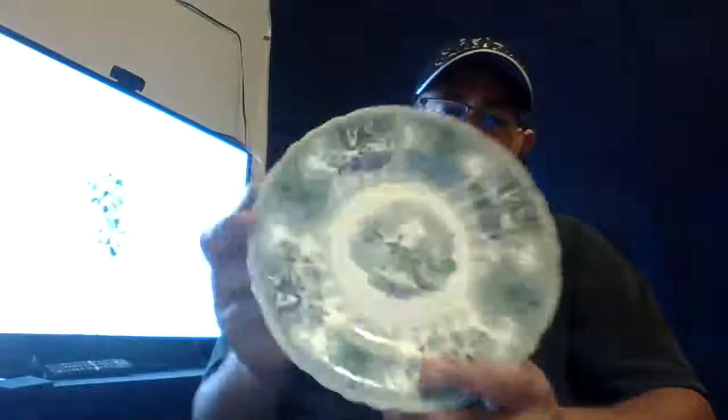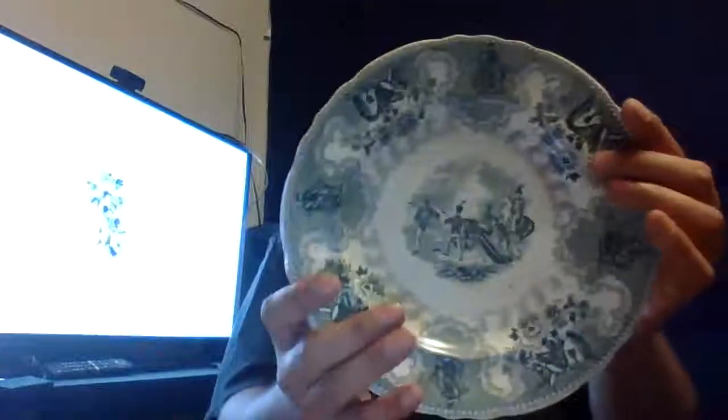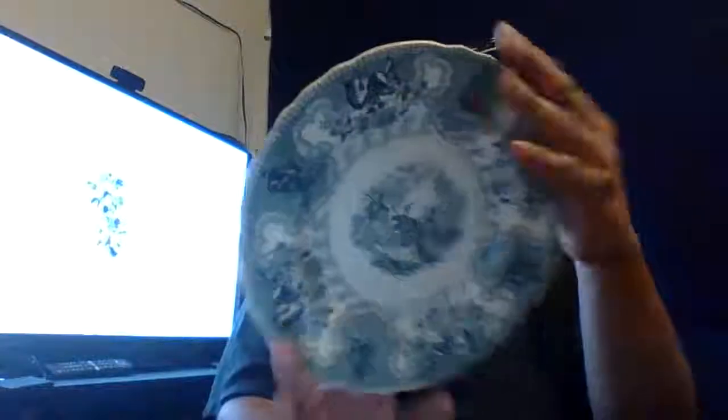Some of his other works — once he's with the other company — still sell for well over $100 for plates, so keep an eye out for this kind of stuff. If it's a few bucks and you have it to spare, put it to the side and find out the history. I'm from Texas — Southern Texas Picker — so it's pretty cool to have a piece of history that's made in England but made for Texas. It's kind of an odd historical item, and it's easily a century and a half old.